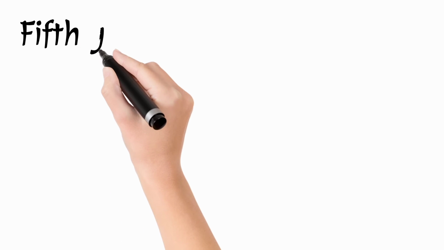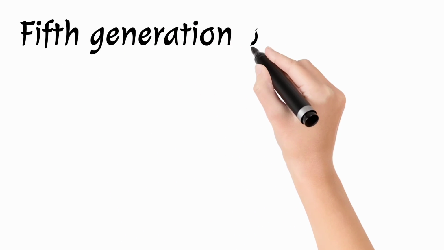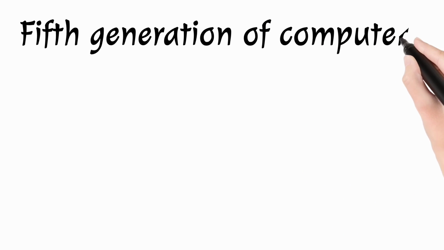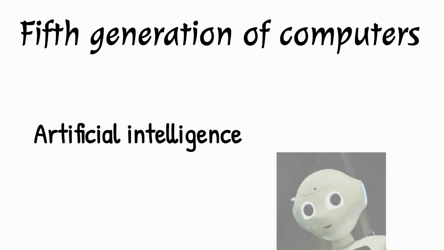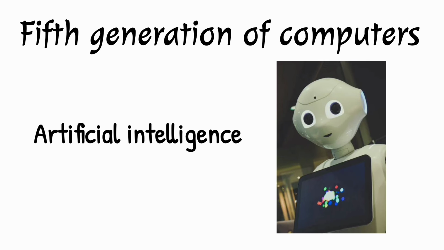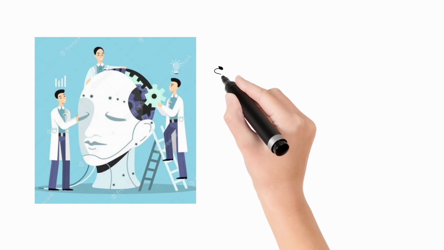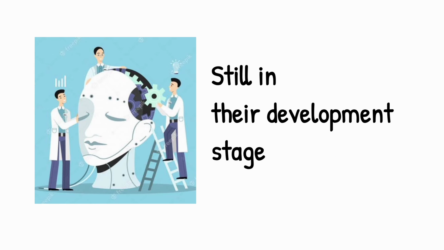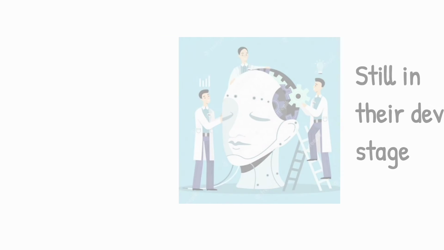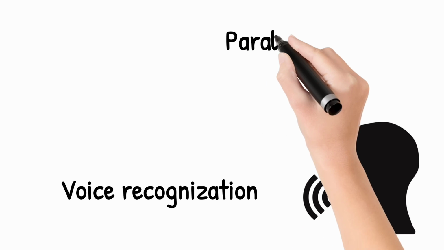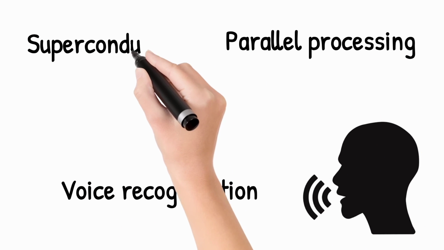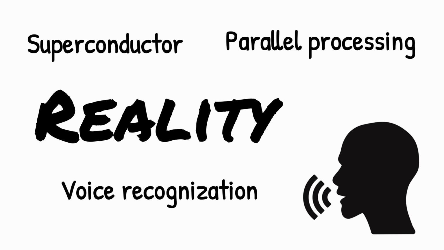Next great advancement in the computer revolution is the invention of the fifth generation of computers, which changed all of our world. The fifth generation of computers is called artificial intelligence. Fifth generation computing devices are based on artificial intelligence, which is still in the development stage. Though there are some applications, such as voice recognition, that are being used today. The use of parallel processing and superconductors is helping to make artificial intelligence a reality.